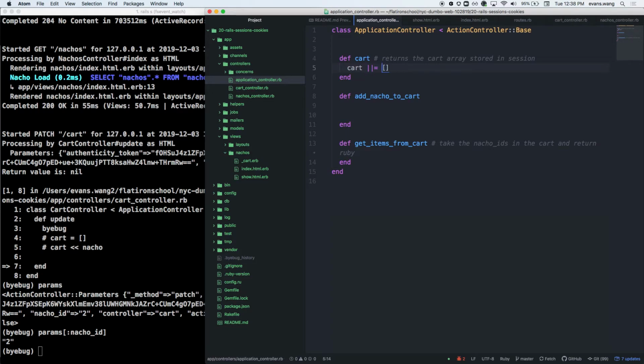Here's the thing. Cart is just a local variable, right? You had this great idea of creating this class variable. Do class variables work for other classes? No, they're scoped to that class. Is there something that we know that is globally available?